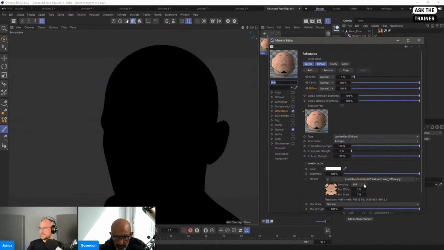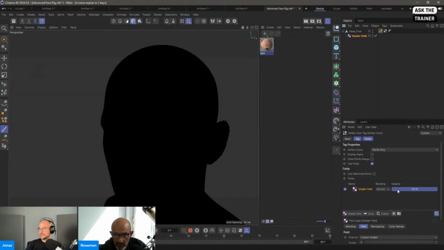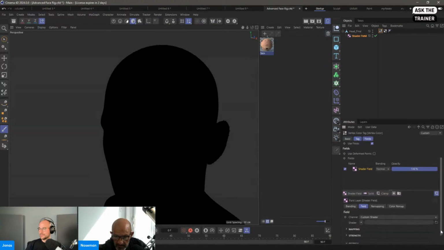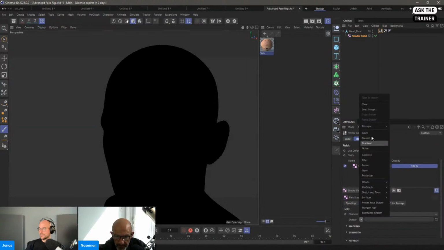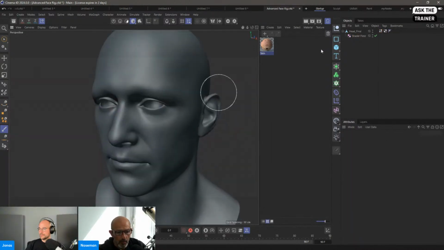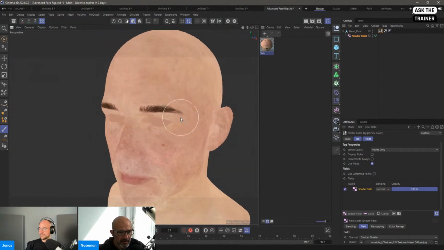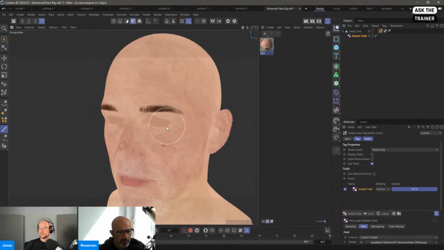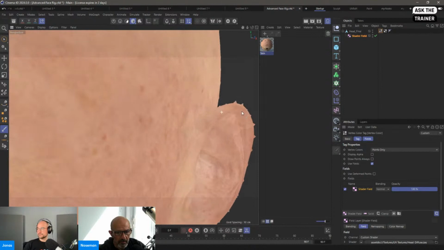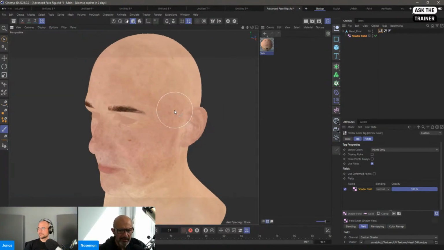It's called head diffuse. And the great thing is that if you go here and you go to this little menu in the here, so head diffuse, that's what I'm looking for. There you go, head diffuse. What I'm having here is a vertex map that has the color stored on each and every one of the points. I don't know why it's prickly here. I think I did something when I deleted everything.